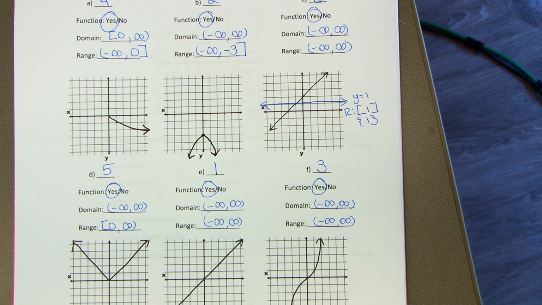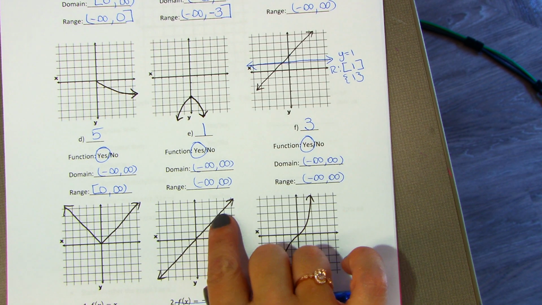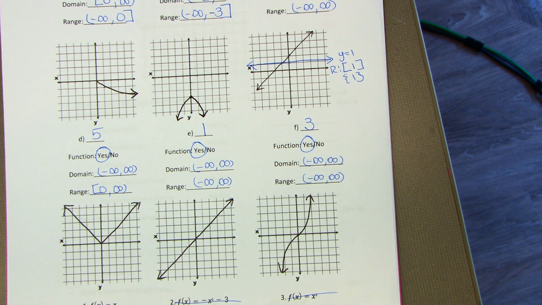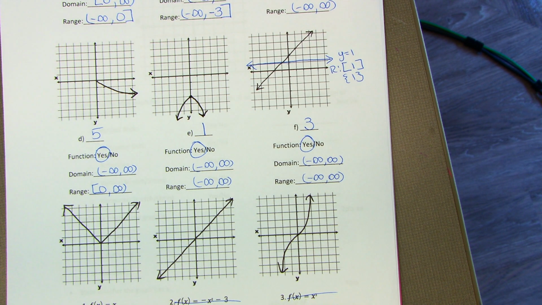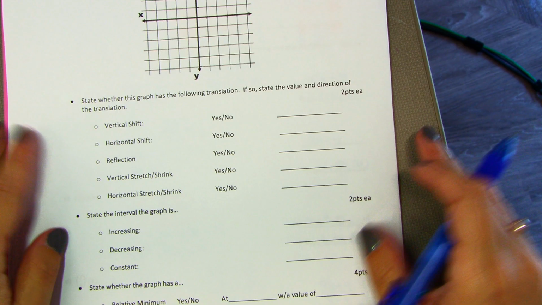All right, flip over to the last page. This is the big one, because this is our translation of functions where we will actually be doing the graphing of it. So again, if you don't know your mother functions, you're not going to know what the general shape is, and you need to know your general shape. So learn the mother functions.